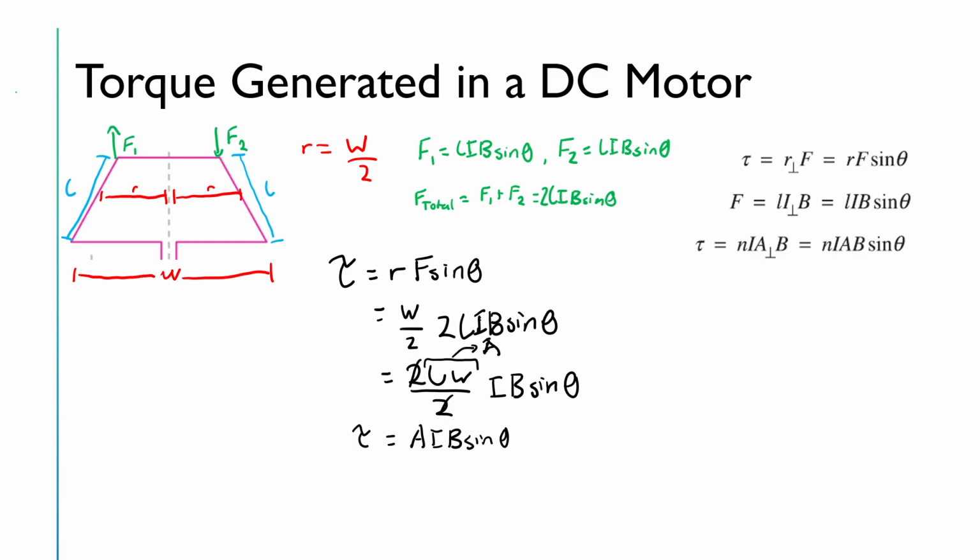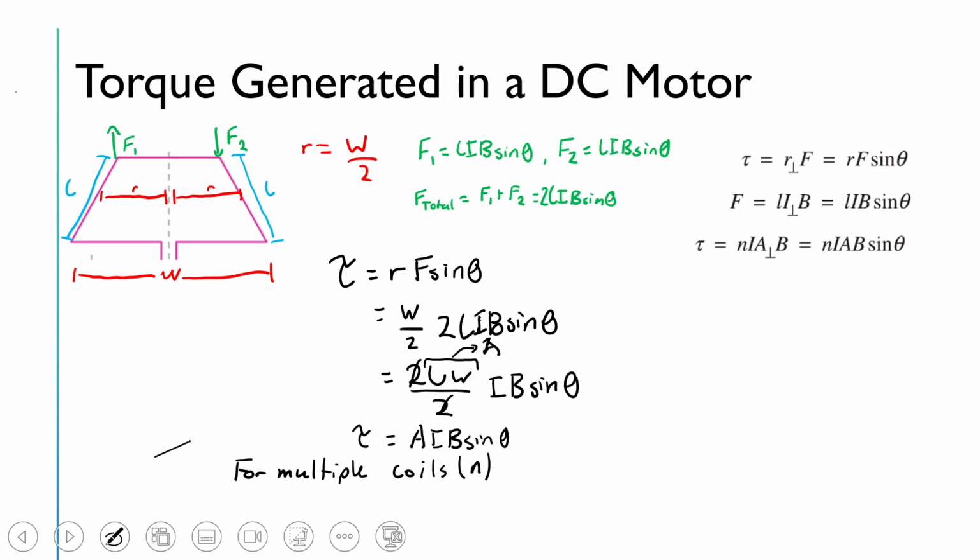However, what you'll notice is that this formula is not identical to the torque formula in your data sheet. It includes N, which, as we know, is our number of coils. The formula that I've derived here works for a single coil, but if you were to have 2 coils, the torque would be doubled because both coils would be experiencing that same torque and the total torque would be additive. This pattern would go on and on and on. Essentially, every coil that you add, you're going to get the same amount of torque for a single coil added on top.